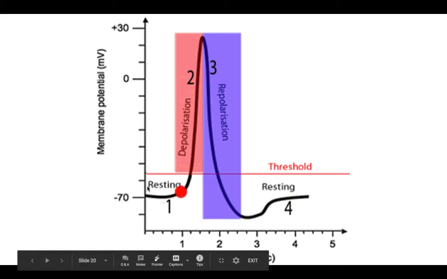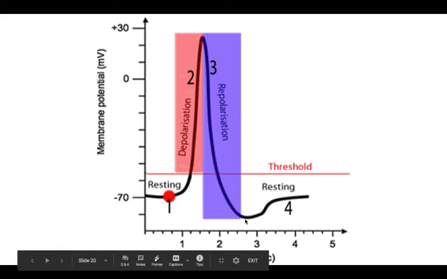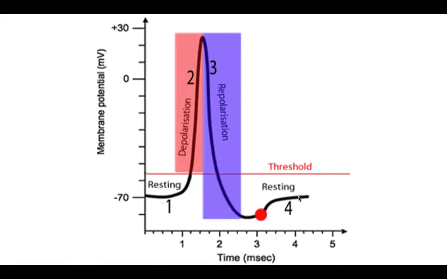Okay, so I'm going to go through that again. We're at resting membrane potential, a stimulus comes, sodium channels open, and sodium ions rush in. Now the membrane is positive. Now it's time to reset everything. And so potassium channels open and potassium ions rush out, temporarily hyperpolarizing the membrane. And then right here is when the sodium-potassium pump gets to work and is pumping the potassium back in and the sodium back out to restore everything to its resting membrane potential.